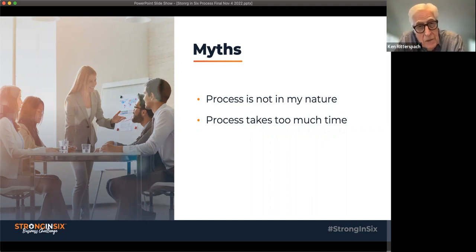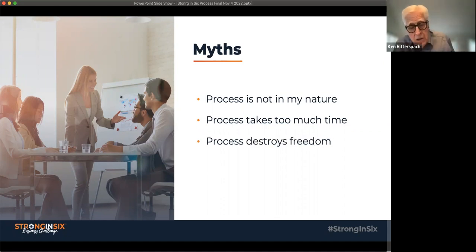Well, the fact of the matter is, when it comes to meetings, you're spending that time in the meetings, before the meetings, in the meetings, after the meetings, in the water cooler conversations about why the meeting was so bad. So you're spending that time anyway. Documenting the processes in your company eliminates mistakes. It standardizes things. It makes it easier for new people to come on board. All those benefits that I mentioned before come into place, and it's well worth the time you have to invest. So in fact, it doesn't take too much time. It saves you time. And the last myth is that it destroys freedom.